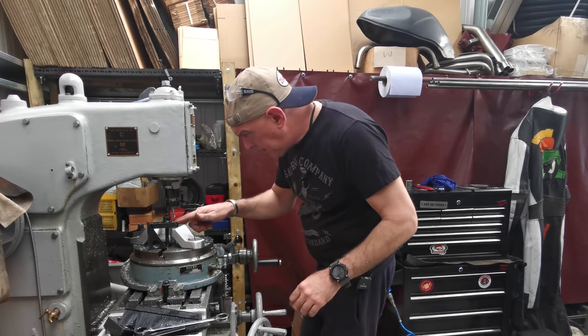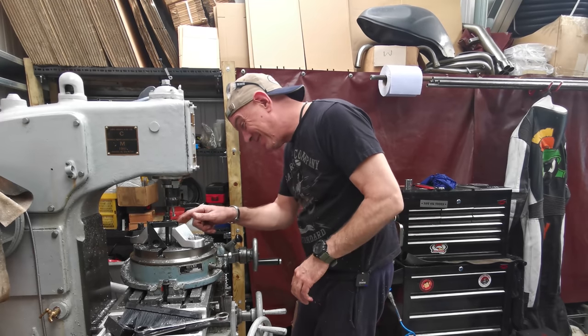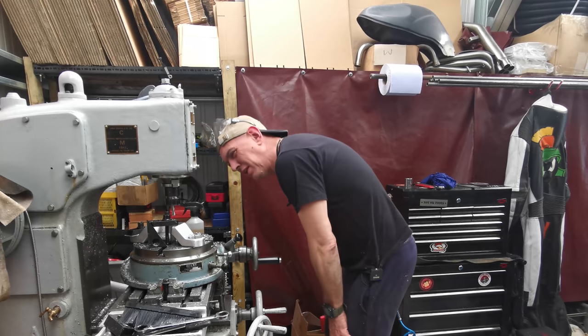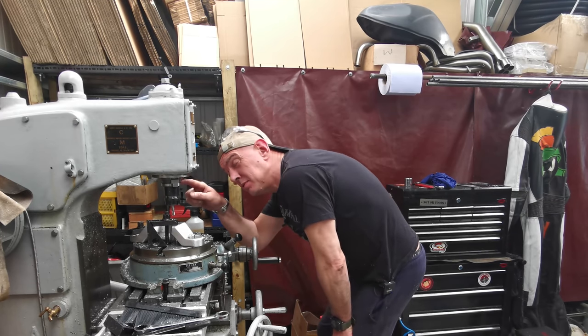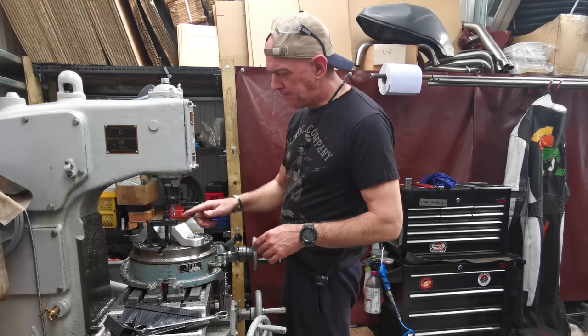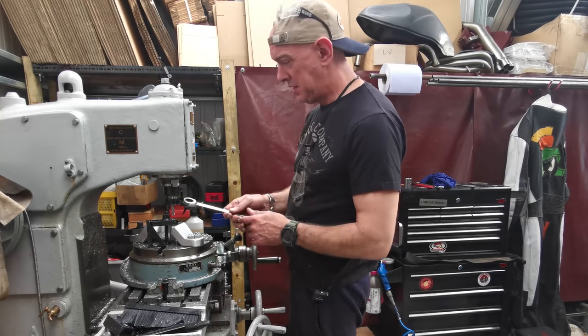Right, I reckon we're there. It's not bad. I do like the finish I'm getting. Brian, he's nowhere near as oily as he used to be, because I had his head off and I put those two O-rings in those grooves on the spindle. There's hardly any oil coming out of him now, which is sweet.